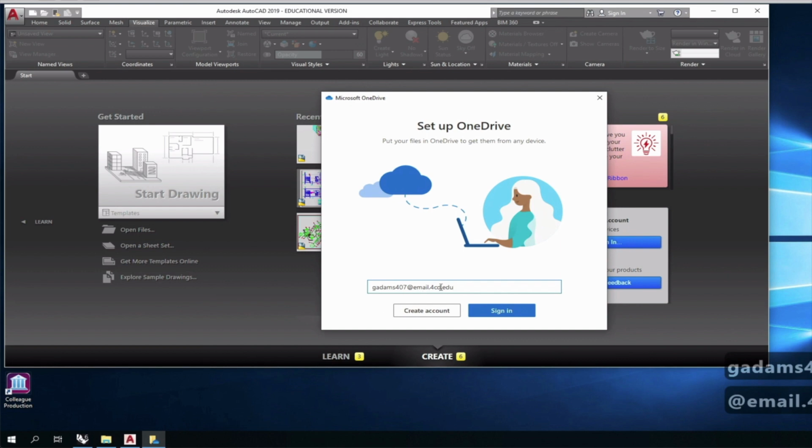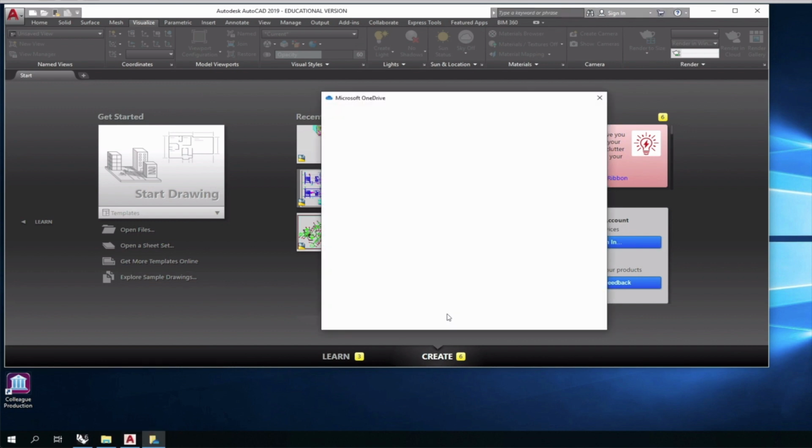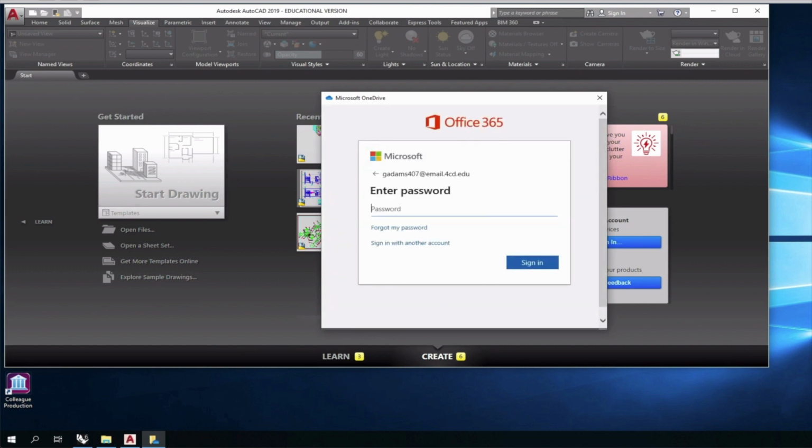So I have something with 4CD in it. You guys would have your Insight. And I'll go ahead and click on sign in. This, for the purposes of accessing OneDrive, is a work or school account. It's then going to ask me for my password. I'm going to go ahead and copy that password in.